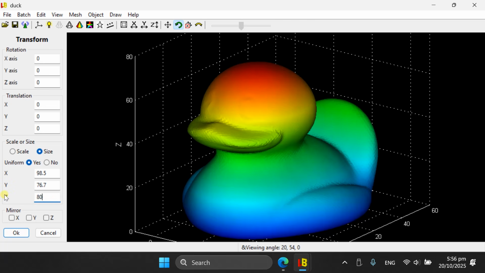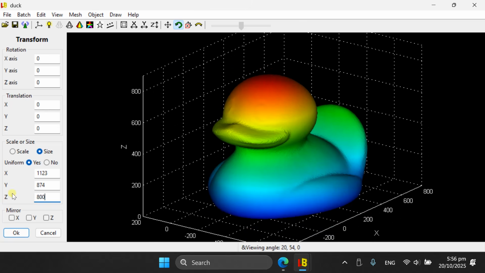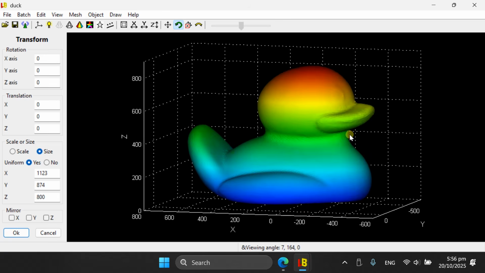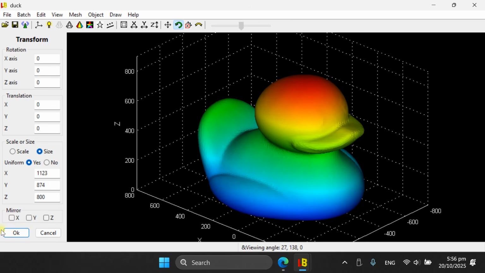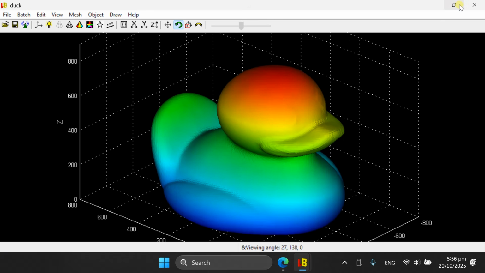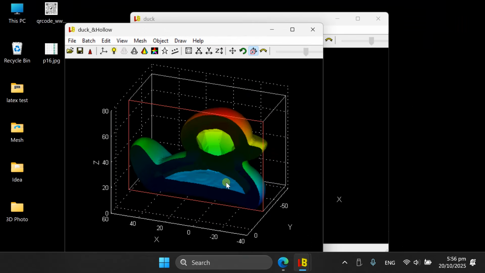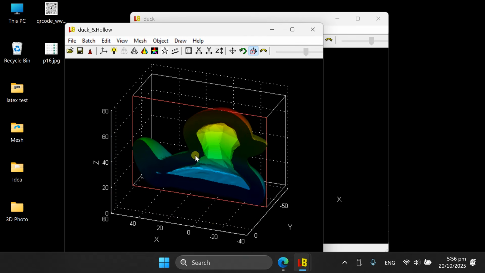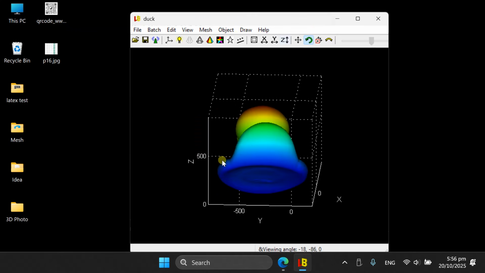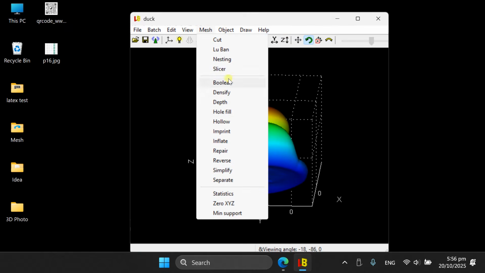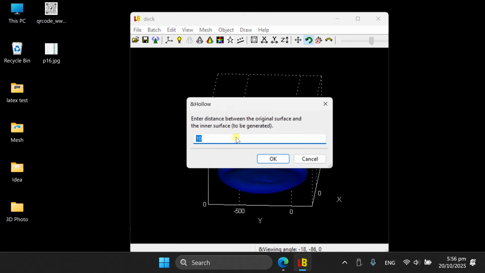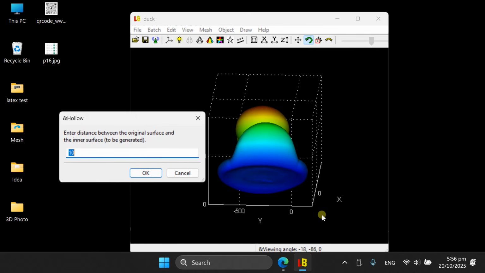Let's say we want to make it 800 millimeter as the final size. Click OK. I will close this one because you can see the wall thickness is very big. Then we use hollow. Recall that this is already the final size, 800 millimeter.